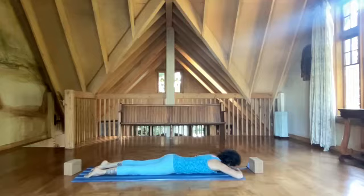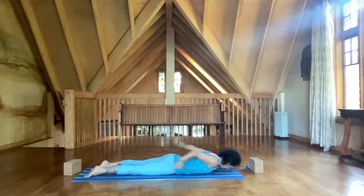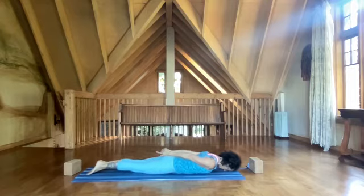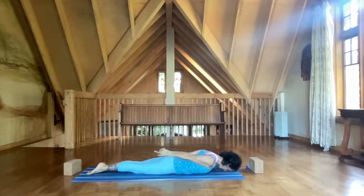And then interlace the fingers behind your tail. And keep your belly down, your forehead down, your feet down. But start to draw the thumbs toward the back of your thighs. And just notice your shoulder blades here. And take a few breaths into the side ribs, the back body, just being in this position. Before action, notice.